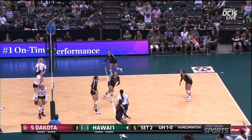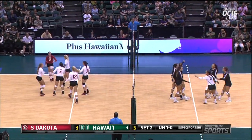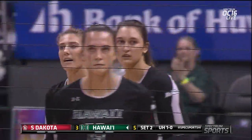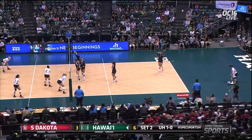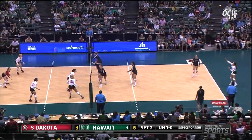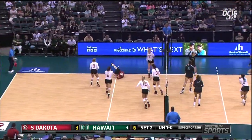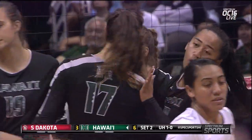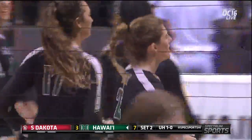No pass, tight to the net, and so a chance here for Hawaii. Bump set, you'll see it at Castillo against the double block, and she bounces it off the Terraflex. You know, we saw moments ago a series of smiles and even a little bit of a chuckle coming from McKenna Granado. And that's what we were talking about, right? The team maybe adopting some of the personality of players like Sky Williams out there, even McKenna Granado, who always has that sort of game face scowl, as Kelch goes solo roof on the outside. Even Granado's having fun. They're all having fun now, yes. The Rainbow Roofers going to work, and they're up 4. Timeout, South Dakota.